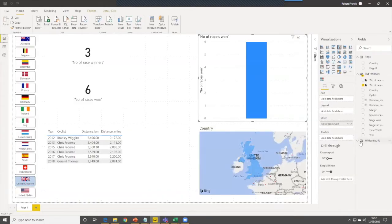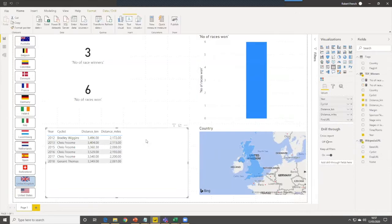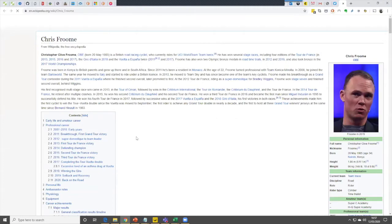So if I go back to the Wikipedia URL, if I drag in the final URL and drop it here. Okay, hang on a second. That didn't work. That was supposed to have a clickable link. Well, the problem with that is actually I forgot to tell Power BI exactly what kind of data it is. So I've clicked on the field, and I should tell it it's a web URL, and all of a sudden it's going to recognize and say, oh, you want to click on it, that's a clickable URL, brilliant, click on that, we're going to open up in a web page. So there we go, excellent, no code, no nothing.